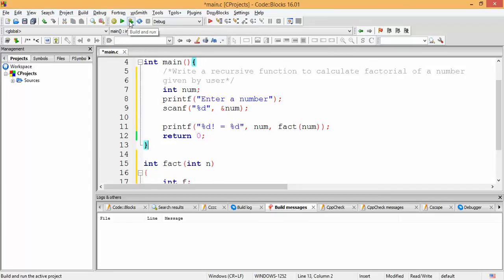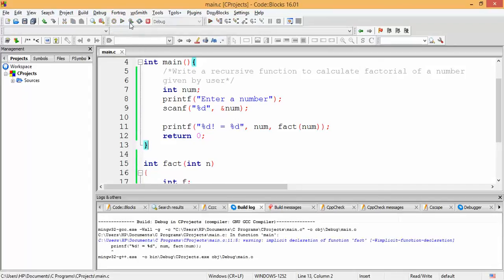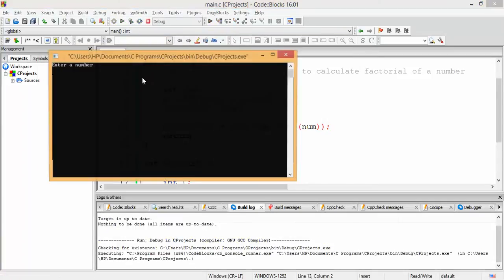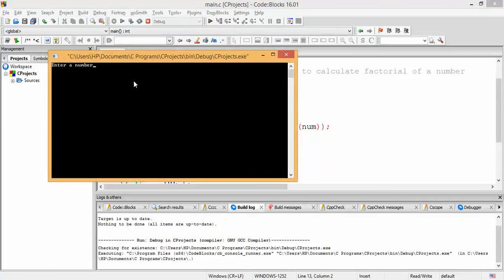Now let us compile it and check it for 5. So 5 factorial is equal to 120. Let us check it for one more case. 4 factorial equals 24, correct.